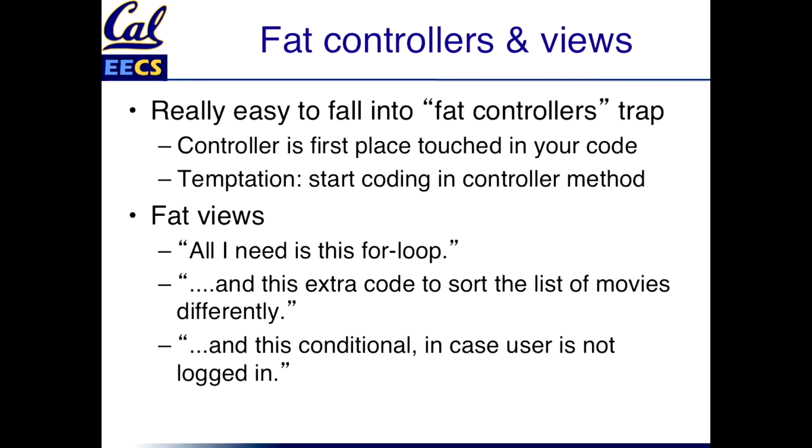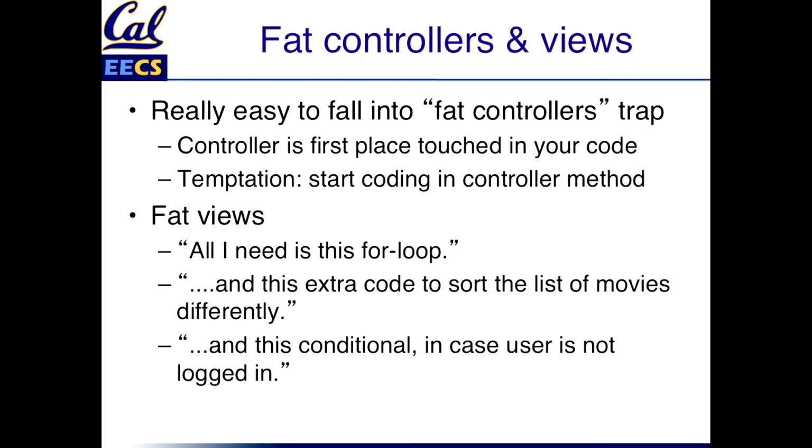Fat views is a similar problem. Hamel does some social engineering to try to make it really awkward to put code into your views, but people manage to circumvent it nonetheless. And it starts innocently enough. It's like, well, I have a collection of items, so I just need a simple for loop to loop over the collection and print out like 1 table row per item. OK, that's kind of reasonable. Oh, but it's not sorted the way I want, so I'll just add a couple of lines to sort it before I display the table.